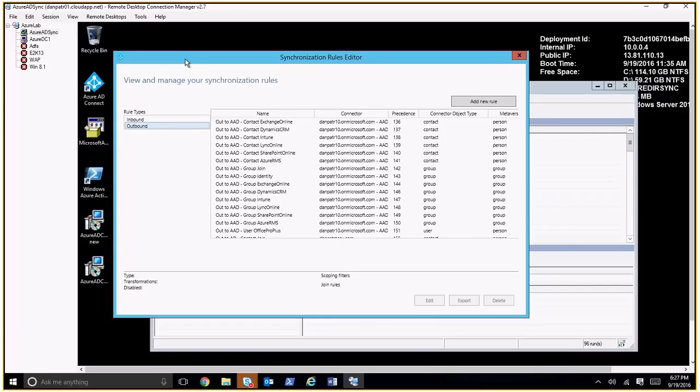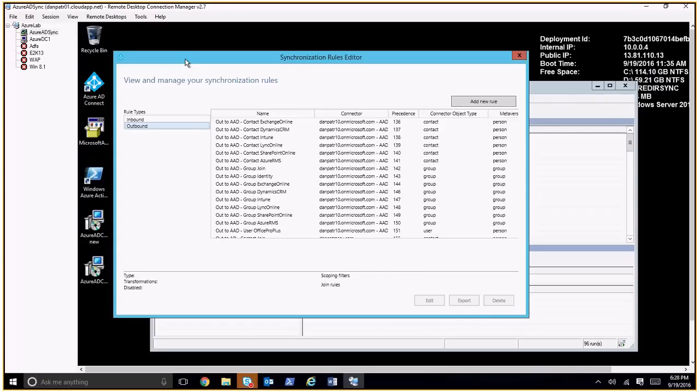This type of scenario is often used, for example, when we want to implement alternate login ID to Office 365 or to Azure AD, because organizations often have on premises in local AD user principal names that end in non-routable domain suffixes like domain.local, for example, and those UPNs can't be synchronized to Azure AD. So in that case, we choose to transform the local AD email address into a user principal name in Azure AD, and this is known as a transformation rule.